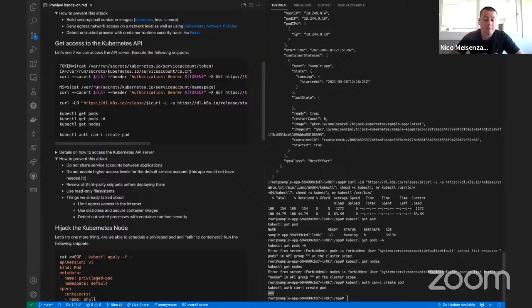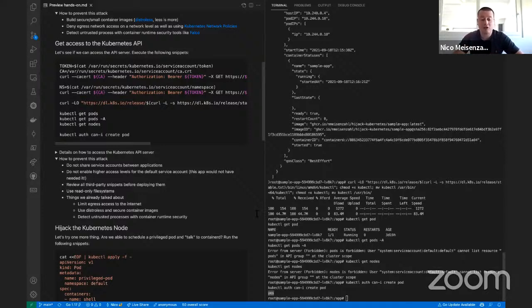So basically there are many scenarios where you end up having a privileged default service account also without knowing it. And this is the best example here. This application does not need any access to the Kubernetes API, but it has access, and we can now use it to get even deeper into the cluster and see even other things.